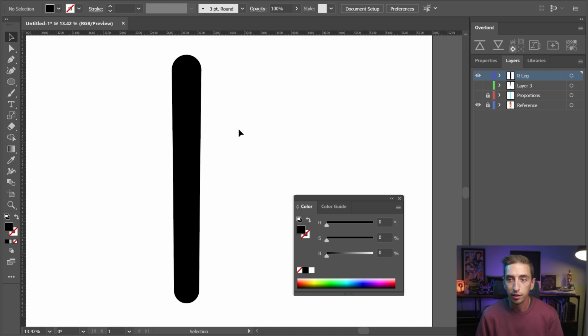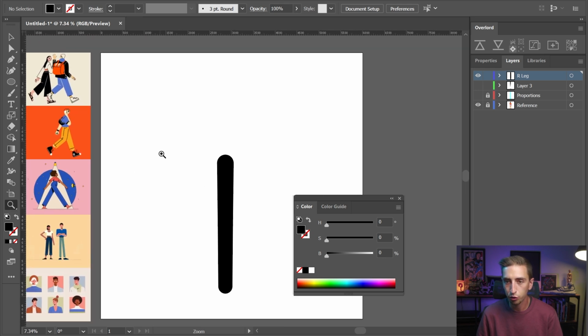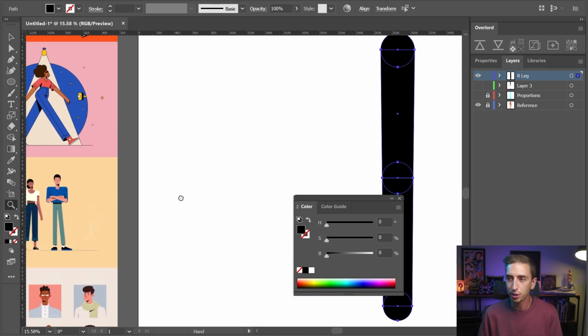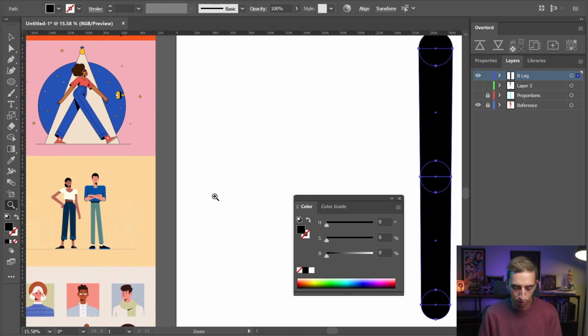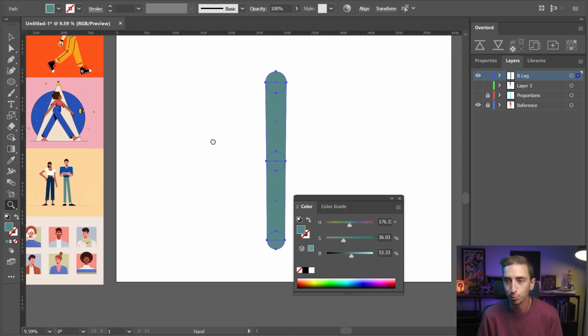But now I have a tapered limb, which I can duplicate and modify pretty easily to turn it into, say, an arm. Now, just to make this a little bit more easy to look at, I'm going to start sampling some colors from my references, and I absolutely encourage you to choose your own colors for your designs. Don't just rip somebody else off completely, but just for the sake of making this simple and easy to view, I'm going to use this character's colors as a reference point. But with those shapes selected, I'll press I to bring up my eyedropper and shift click on that green for the leg, so I can actually identify this as my character's leg.